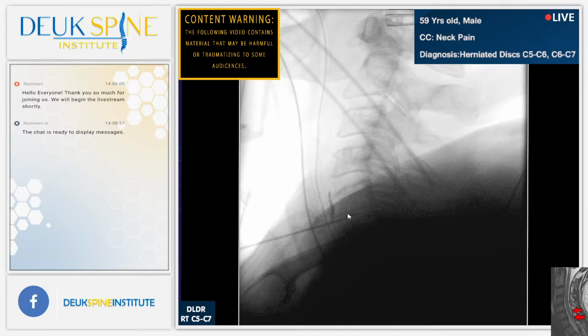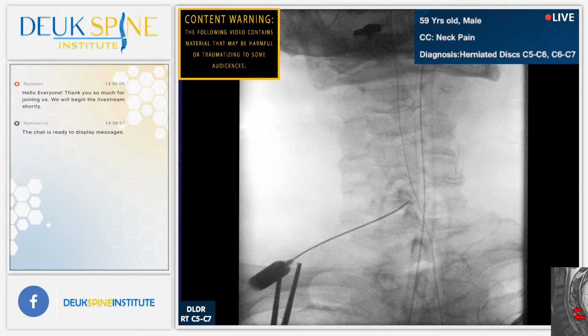We got a needle in there. A little bit of dye. Let's go lateral. Or sorry, you were going to do AP. I apologize. Go ahead and get an AP shot. All right, looks good. So you can see the needle is entering the center of the disc. There is dye in there, but not much. See if I can do a little more.